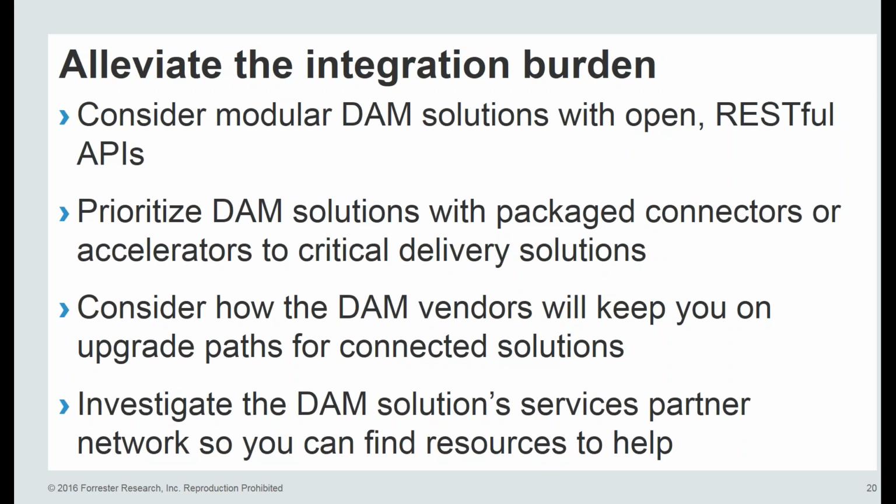I think the first and foremost is really to remember to consider those modular DAM solutions. This is going to give you deeper system flexibility so that you're not tied to solutions, but you can easily find and replace different components. So to help alleviate that integration burden, consider those more modular-oriented DAM solutions. And consider DAM solutions that have invested and prioritized in integration, particularly with open RESTful APIs. In addition, you'll also want to prioritize DAM solutions that have accelerators or package connectors with solutions you already have in place.